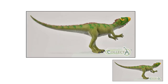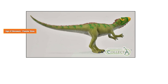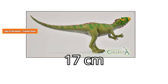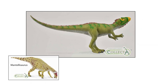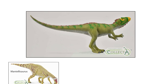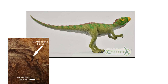Hence the full title of this Collector figure: Neovenator Scenting Prey. The Age of Dinosaurs Popular Neovenator measures 17cm long and is a fraction over 6cm high. It will make a fine partner to the Collector Age of Dinosaurs Mantellisaurus model that was introduced in 2018 — after all, the holotype specimen of Neovenator was found in association with Mantellisaurus remains.